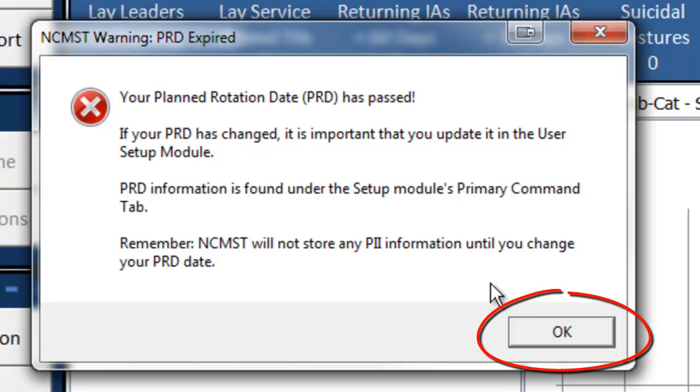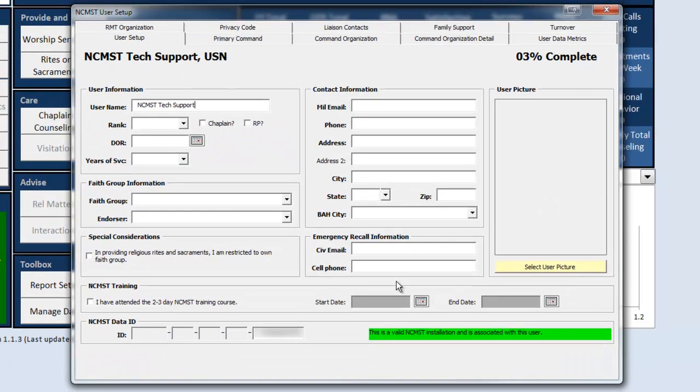So when you see this message, don't worry if this is your first time setting up the program, we're just going to click on OK, and we're going to begin setting up this system for NCMST. I'm going to let you know also right off the bat that it's not going to take 3 hours. It's not going to take all day. If you have the information that I point out to you that you need to know beforehand, you can have your system set up in less than 10 minutes.